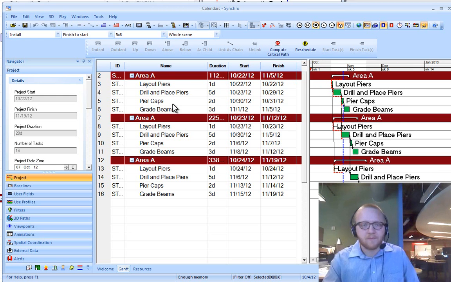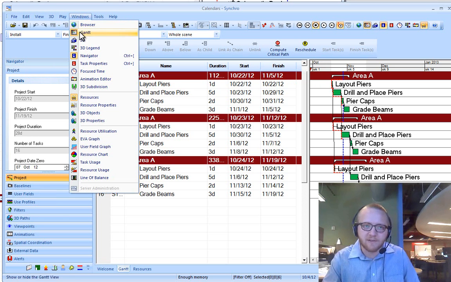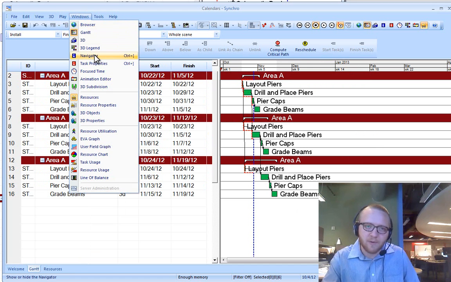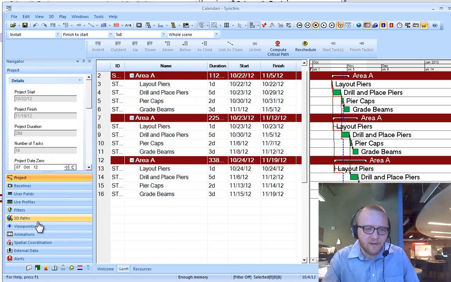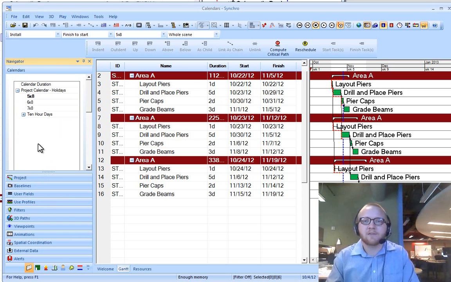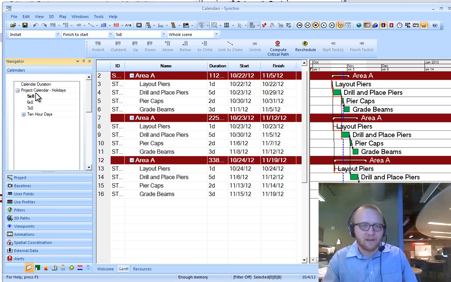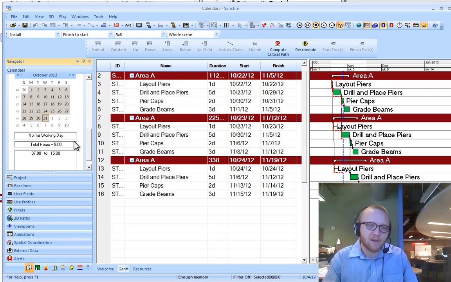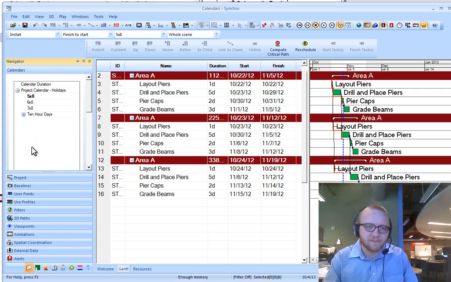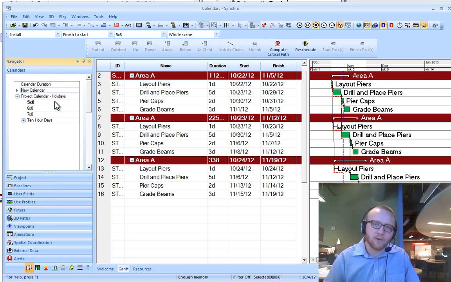So, let us begin. First, we handle our calendars in the navigator section of our schedule. If you don't have your navigator showing, go up to Windows and hit the navigator, or use some of the other ways that I talk about in other videos. The calendar section is down here, the little calendar icon. If you click on that, the calendars function very similar to other types of items in the navigator. I click on the object I want to modify at the top, then I scroll down to get options about that item. So to add a new calendar, I right click and it gets organized in alphabetical order.